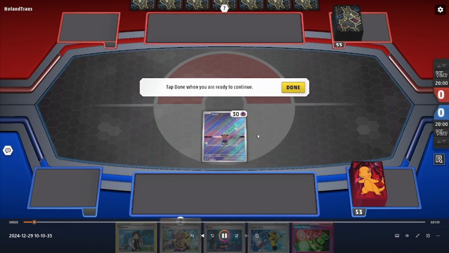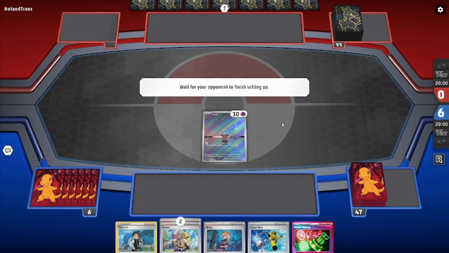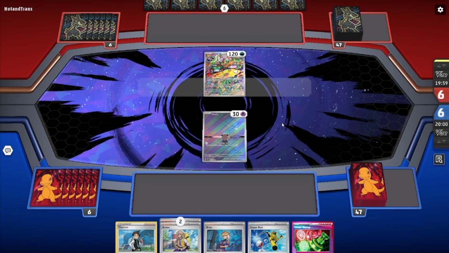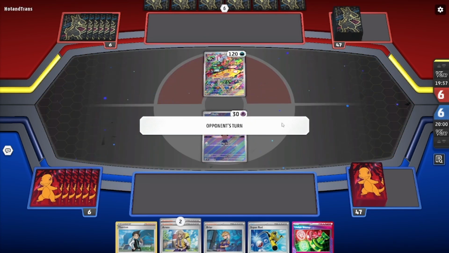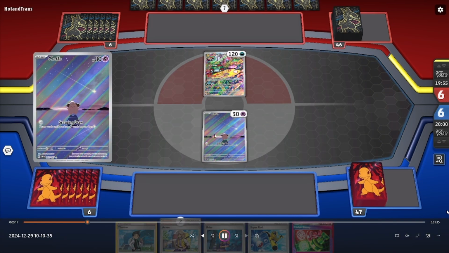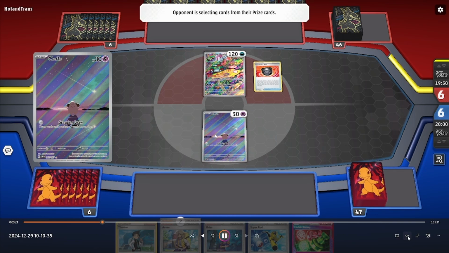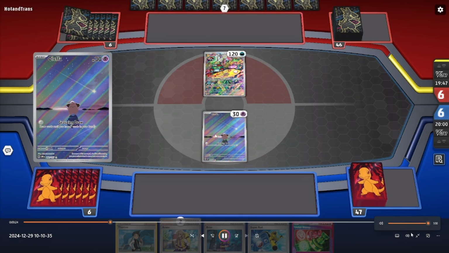Alright, game 3. Got a pretty trash opening hand. Started just Cleffa. Waiting for my opponent. I think I lost the coin flip, so I'm going second, and I've got a Cleffa, and they are playing Cloyster. So I am real nervous about this one. I don't know what happened to my audio here. There we go.